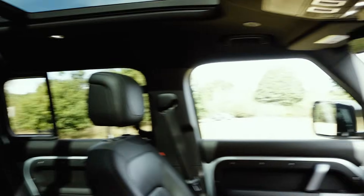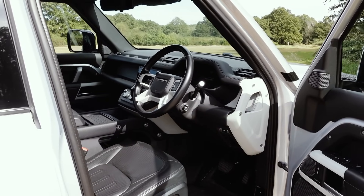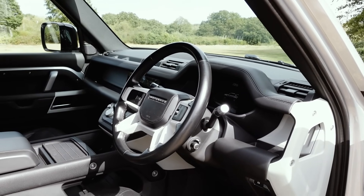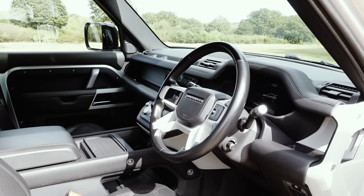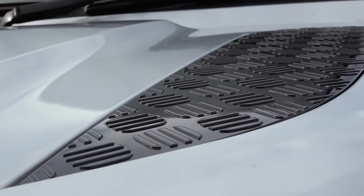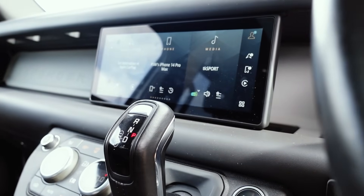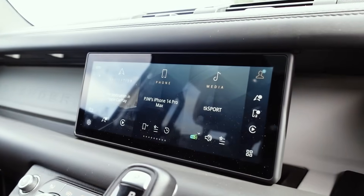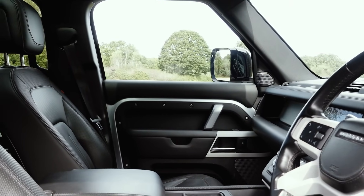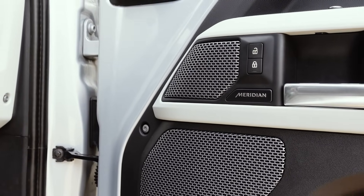We've got a huge pan roof, Meridian surround sound, cameras, Apple CarPlay — everything that you need. But it's actually when you look closer at this car: 67,000 miles, a late 2020 car, so around 22,000 miles a year. These cars from Land Rover are built to last. The interior — the materials, the fabrics, the plastics — everything still looks pretty much brand new. There are no telltale signs that this is a high mileage example compared to SUVs that this car competes with.